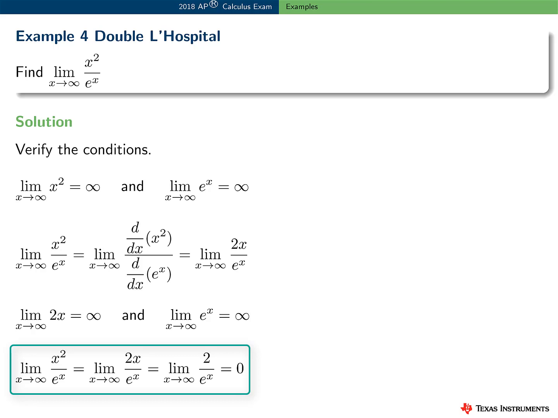Take the derivative of the numerator and the derivative of the denominator. Now we can evaluate this resulting limit. The numerator is constant too, and the denominator is increasing without bound. So this drives the whole fraction and the limit here to 0. Now you might want to consider other similar examples, like the limit as x goes to infinity of e to the x divided by x squared, and other examples like this with various powers of x.